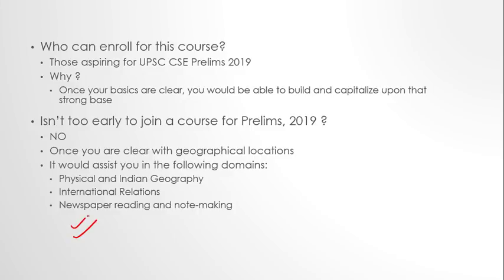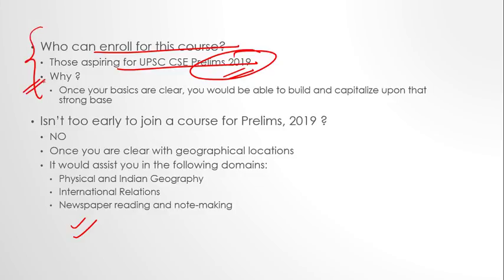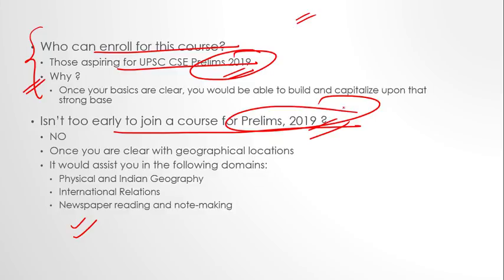Now, there may be a doubt that who can enroll for this particular course. Those of you who are appearing for UPSC CSE Prelims 2019, you would find this course extremely useful from the geography and the Mains 2019 point of view. Now, there may be a question, isn't it too early to join this course from the Prelims 2019 point of view? Answer is no. Why? Because next year exam would be held and you have almost 12 to 13 months to go for next year's prelims.